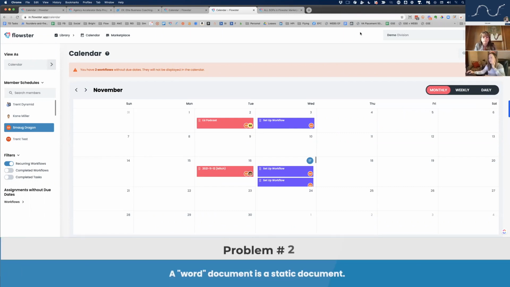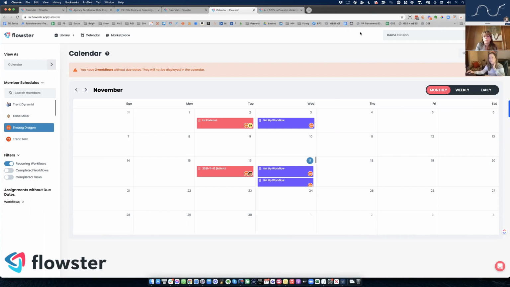The second issue is that a Word doc is a static document. Let's say that your process is 47 steps long. Let's use something that you do often and repetitively in your business where you have a procedure right now, like for clients.